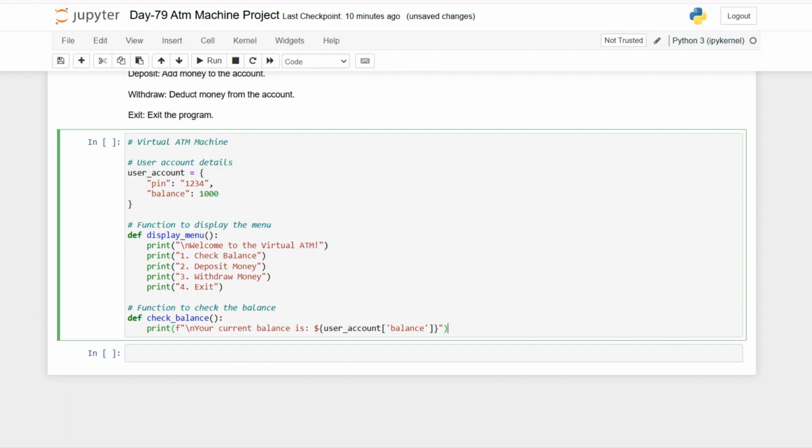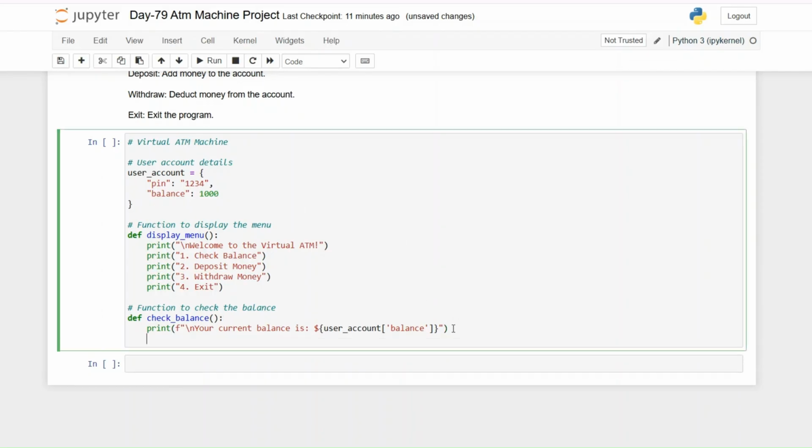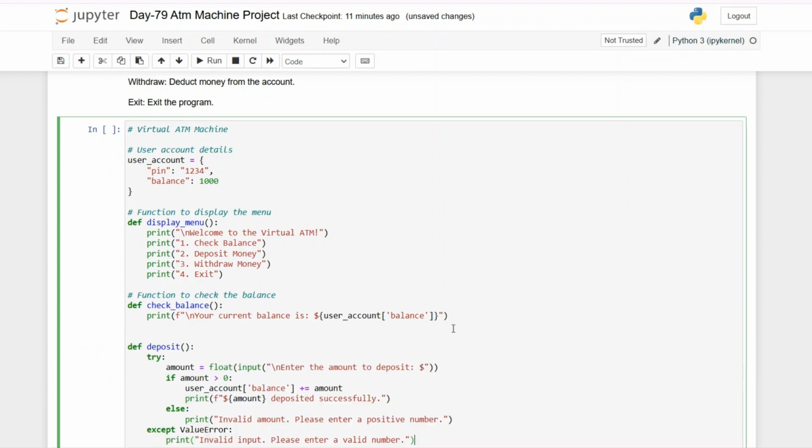That's what we're doing. So it's going to be a function that gets the input from the user, and if the amount is greater than zero, because they cannot put a number less than zero, then we would add it to our balance and print out a message that the deposit has been successful. And if they enter an invalid number or an invalid amount, we want to print out a message that the amount is invalid. So let me show you the function that will do all that for us.